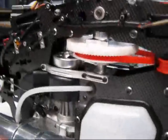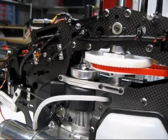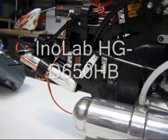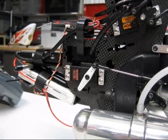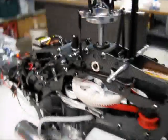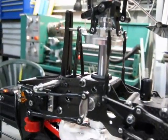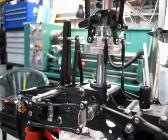The main gear on this one's white. It appears to be the same diameter and the same pitch as the old grey one, but just white this time, I suppose. Throttle I've got an InnoLab HBD 650 HB carbon geared servo. I have actually test flown this machine once. Just hovered it to give the motor a bit of a run. All went as normal. I've set her up with, I think, about 13 degrees of pitch on it. It's quite easy to get 15, plus or minus 15, although you'd have to be a damn good flyer to be able to utilise that sort of pitch.